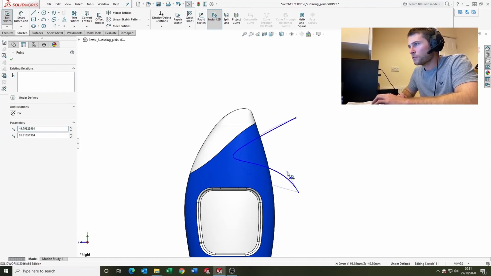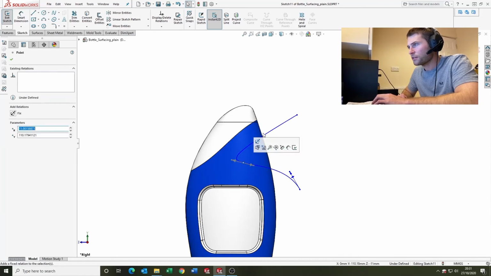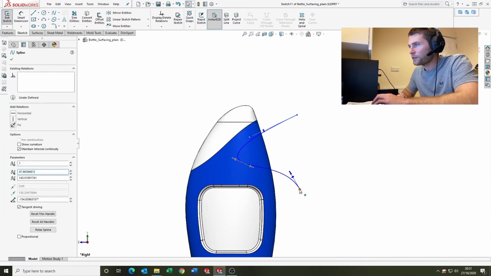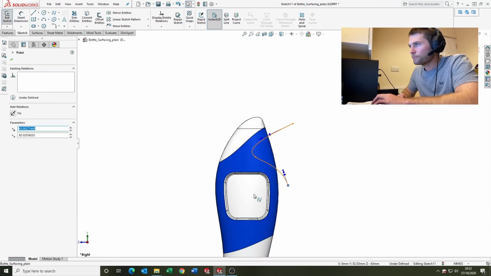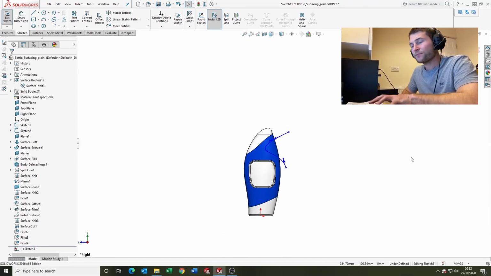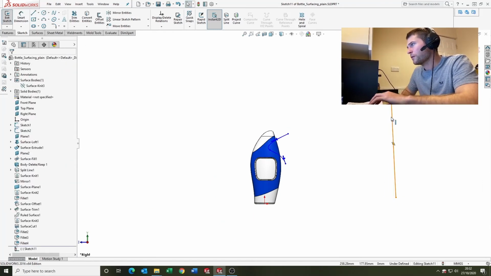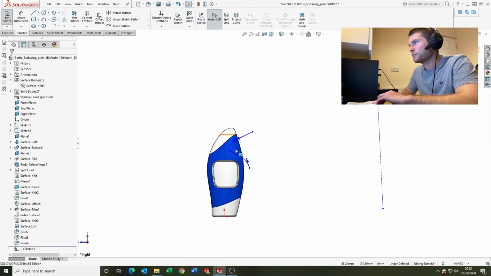and not really sure how I want it to look really, but we'll just go with it. Something like that. And then I'm just going to pull a line out here and make it construction.